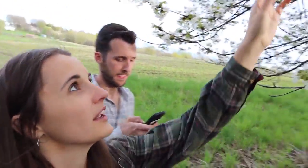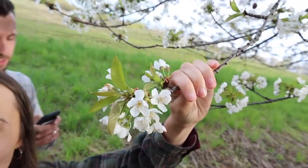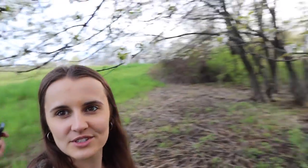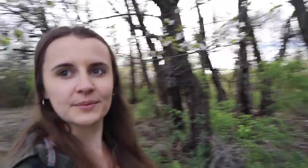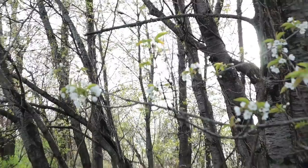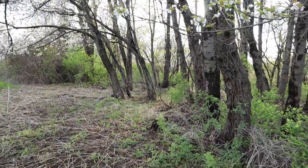These trees are so pretty at this time of year. I like to walk out here just to see them because they're so gorgeous. I wish I could capture the stillness of walking back here with you guys — the soft bird sounds and the trees in bloom, the sky, the sun shining through the trees. It's so beautiful.